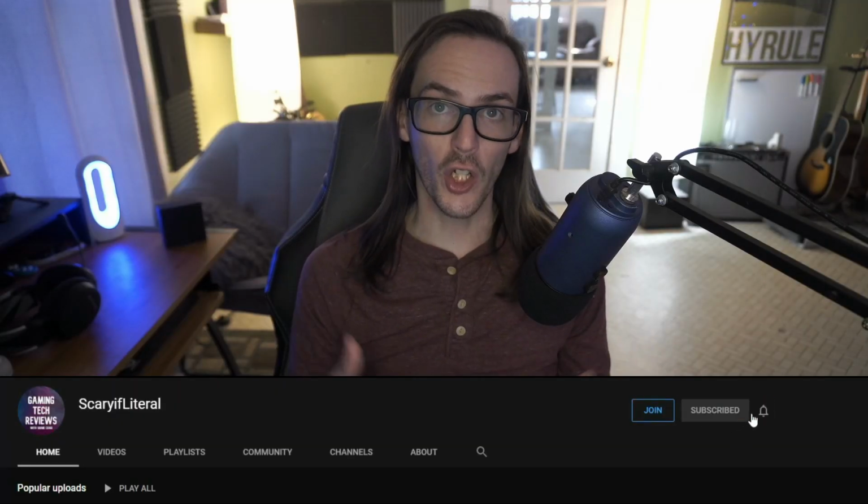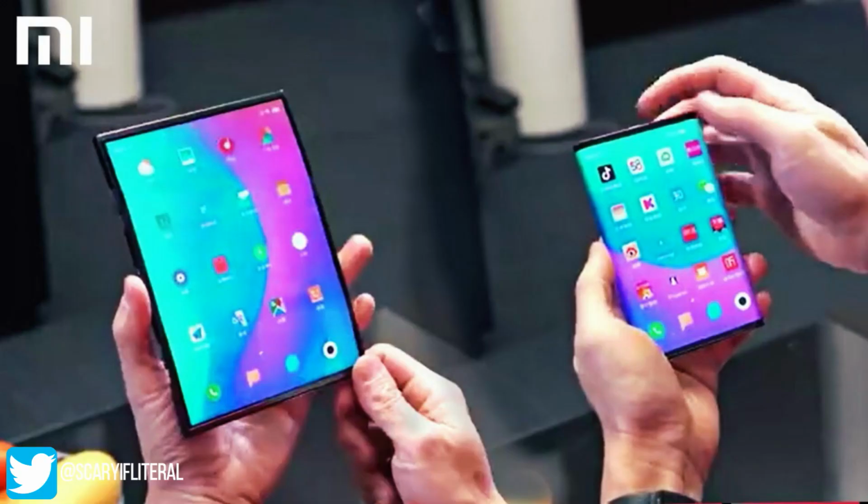So guys, in the early days of phones with folding OLED screens, one of the first ones, maybe the first one actually, if I stop and think about it for a moment, but definitely one of the first ones that we ever saw was one that was shown off by Chinese phone making giant Xiaomi. They showed off a phone that didn't just fold once, but actually folded twice. So this phone would fold on one side and on the other side, leaving you with a squarish shaped phone when it's totally folded, and then basically a giant, long, narrow sort of tablet when unfolded.